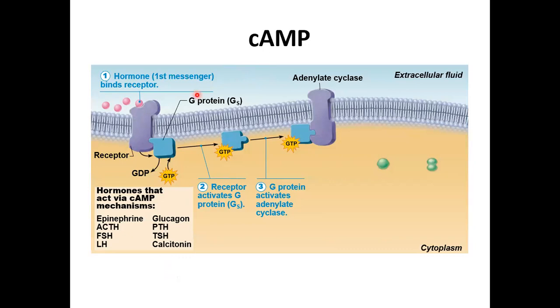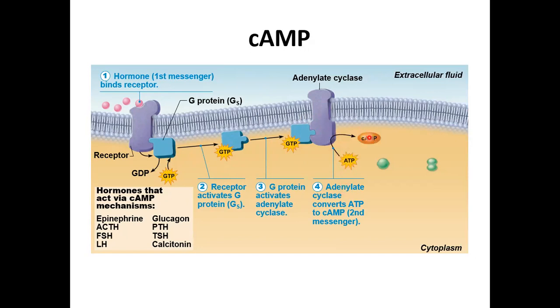Okay. So the first messenger here always is a hormone which will bind to its own receptor. Let us consider a G protein coupled hormone. Now the hormone binds to its receptor. You know that there is a G protein, which has alpha, beta, and gamma subunits, which gets activated. Now, alpha activated with GTP is going to bind to a membrane enzyme, which is adenylate cyclase. This adenylate cyclase is going to convert the ATP into cyclic AMP.